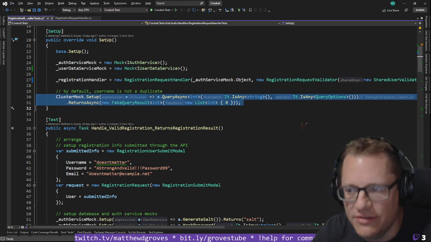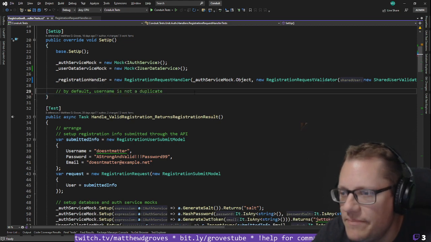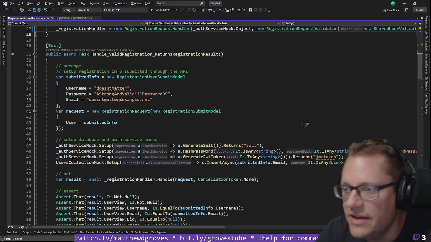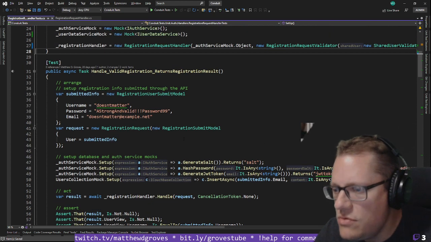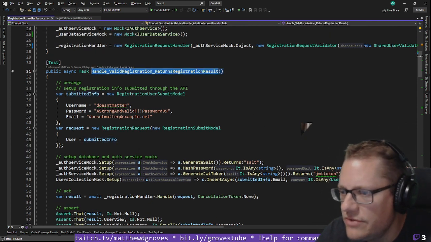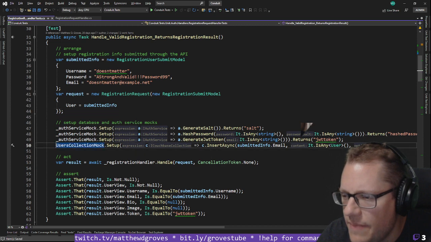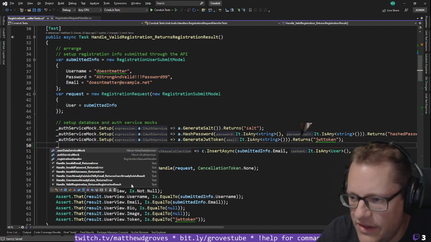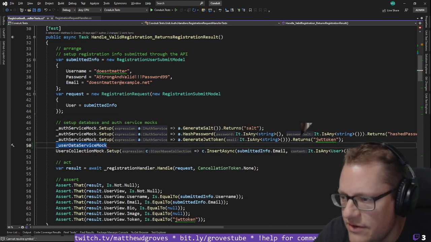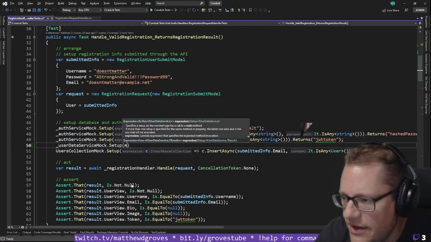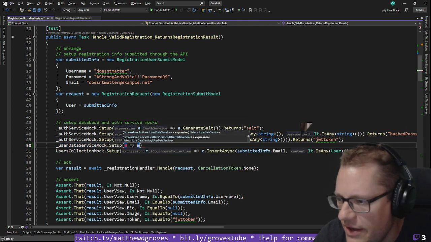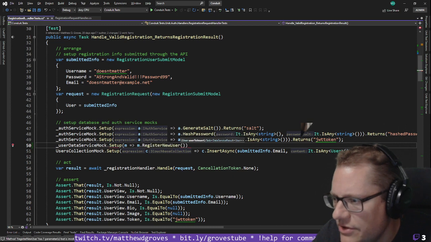I really don't need to do that anymore. I'll need to be more explicit down here. So, valid registration, return registration results. Those auths can all stay there, but I need to change the user mock to say, hey, yeah, it worked just fine. M dot register new user.